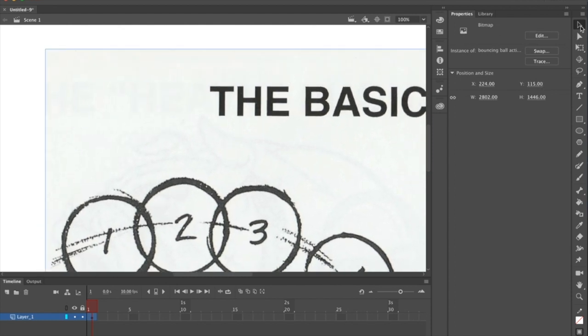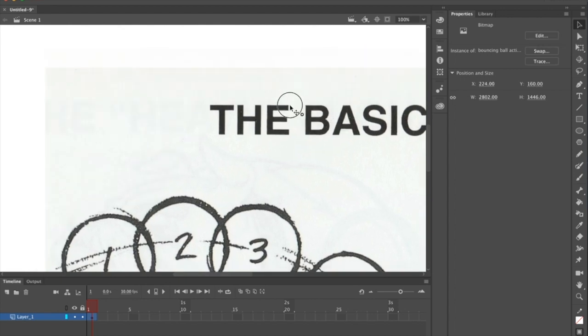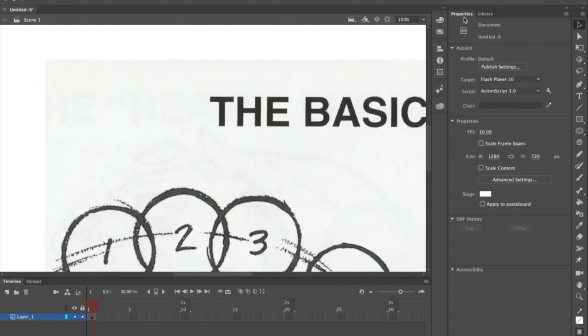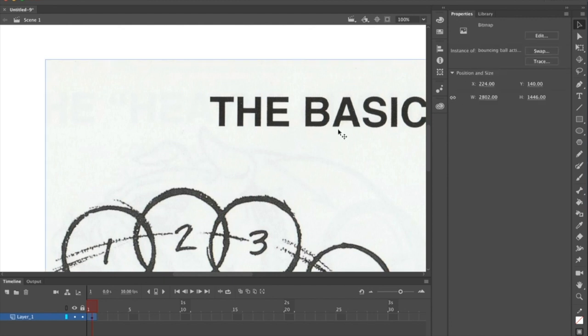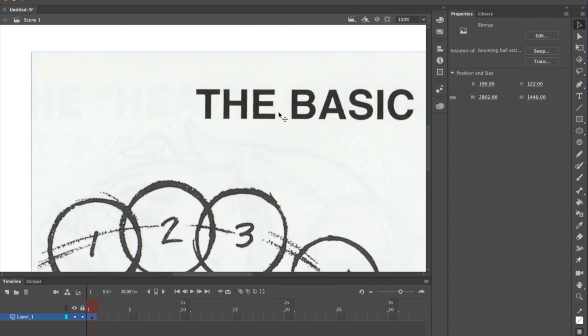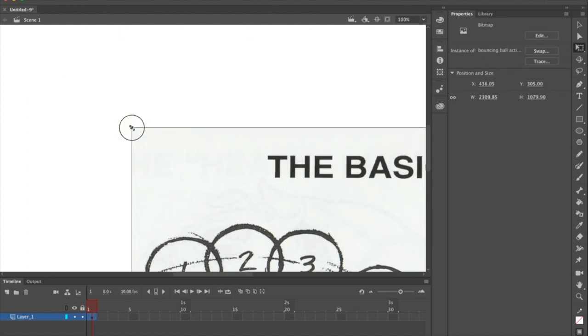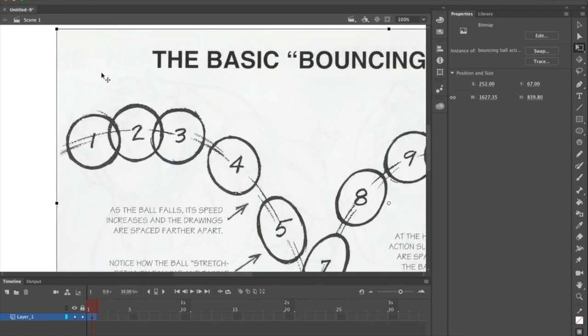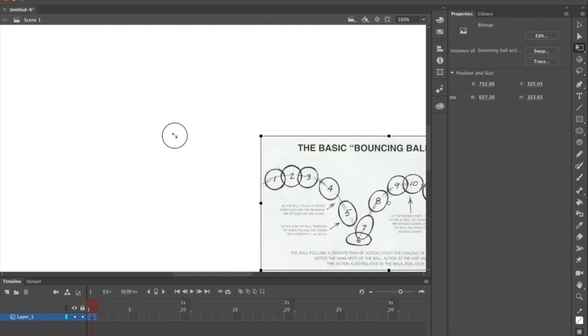So we're going to have to resize it. Using your selection tool, which is V as the shortcut on your keyboard, go ahead and click on your JPEG and you can move it around a little bit. And then you can also click on the stage and you'll see how your properties menu changes to show you the stage settings versus the properties of your JPEG. And the properties of our JPEG, we could change the scale of this by using our free transform tool. So if I click the free transform tool, which the shortcut for that is Q, I can click and drag this down, but remember you want to press and hold Shift to keep it the right scale. Pressing and holding can take some time.